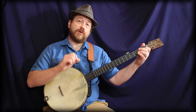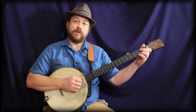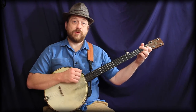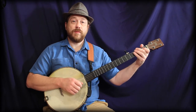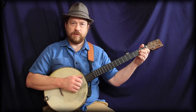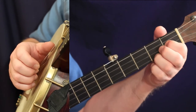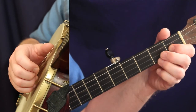If you pay attention to the chords listed above the tab, you'll notice that we're going from a C to a G for the next few measures. You can keep that in mind as you fret this arrangement. So again, if you look at measure number 5, you could use the left hand fingering as if you're fingering a C chord. So you could use your third and first fingers here.